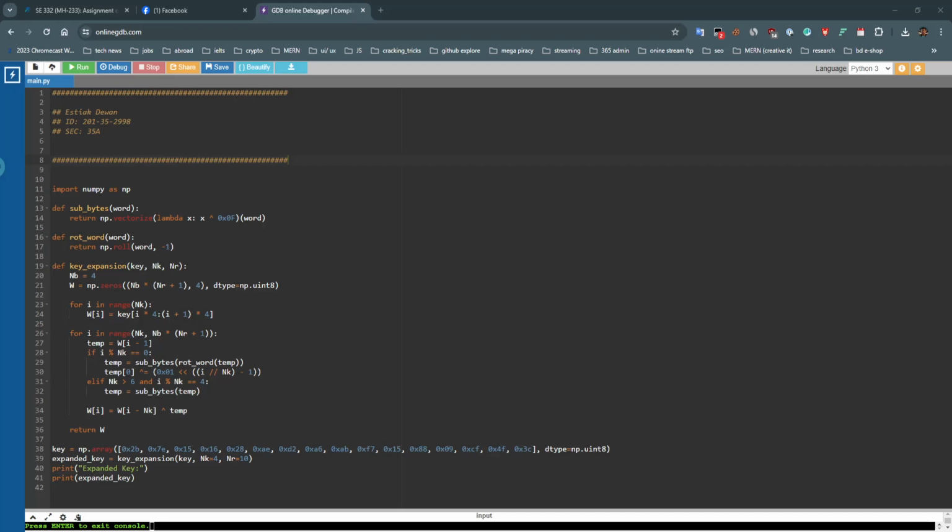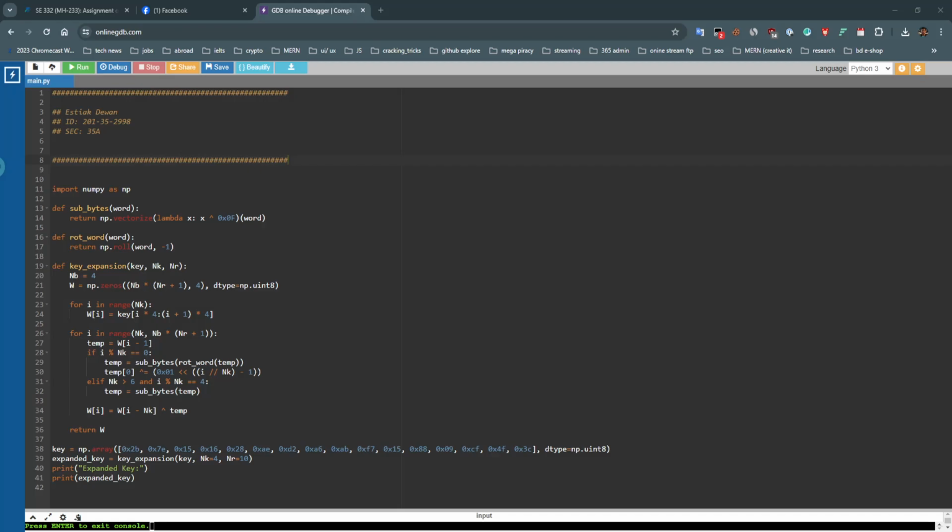The condition I have given applies special processing every Nk words. For the next line, temp is equal to SubBytes(RotWord(temp)): here I am applying the SubBytes transformation after rotating the word, then XORing the first byte of temp with a round constant Rcon. The round constant is simulated more simply here than in the full AES, as you can see.